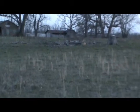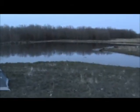Up that way, there's a big dead tree right there, so that'll be good for kindling. I don't know if you can hear it, but there's frogs croaking. This pond is full of frogs, so they're probably pretty small this time of year. It's kind of early spring, but maybe I might even be able to do a little gigging if I have to.